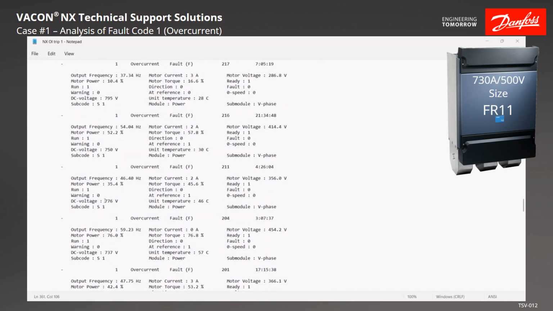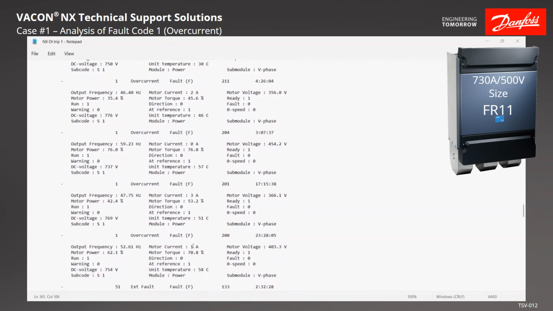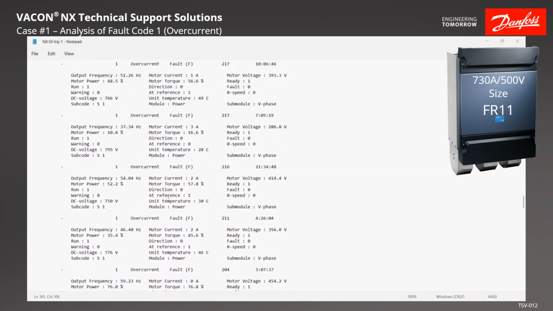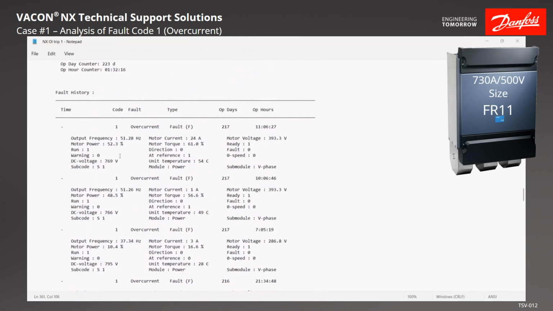So we can see that DC bus is kind of high. Our current in each one of these trips as we go down is low, only a couple amps or so, which we know is almost impossible for what the drive is doing. If it's running the motor, just the magnetizing current of the motor would have to be higher. So with that said, the next thing we would want to do, if we got the data logs for this, is pull the data logs and look at them, because that is more real data, what the microprocessor is actually seeing.